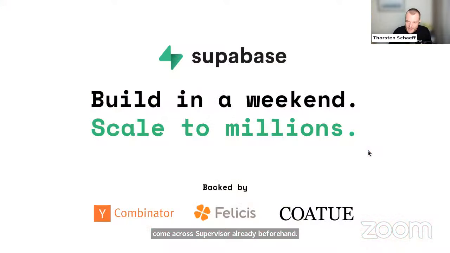But in case you haven't, let me give a very brief introduction to Supabase. Supabase is an open source alternative to backend as a service solutions, like, for example, Google's Firebase. We're very inspired by Firebase's developer experience, but we really wanted to bring that to Postgres and to open source. So Supabase is fully open source, and our tagline is that you can build your projects in a weekend and scale it to millions.